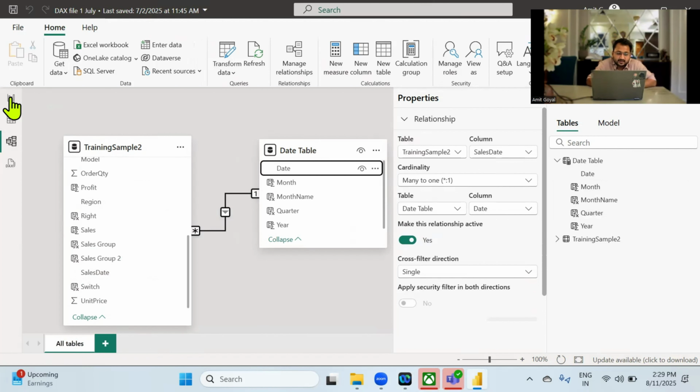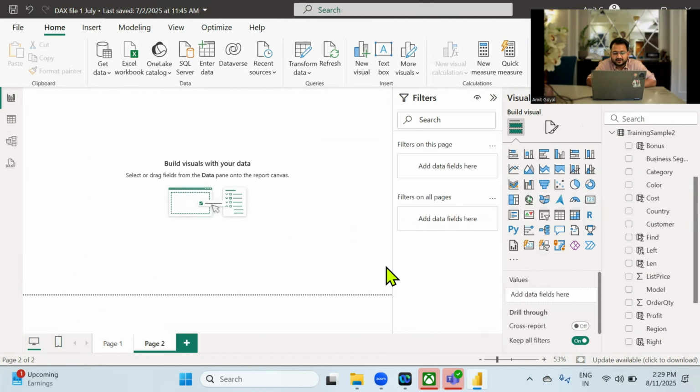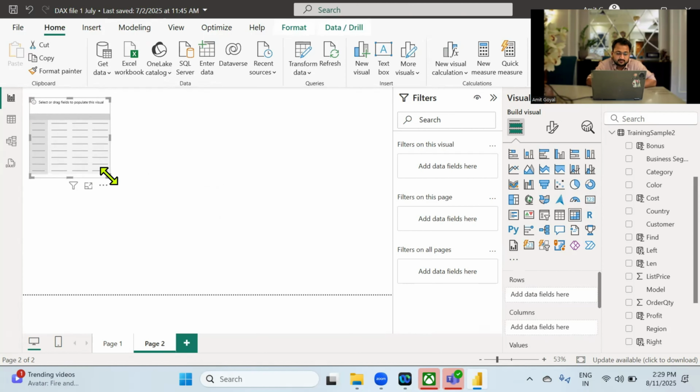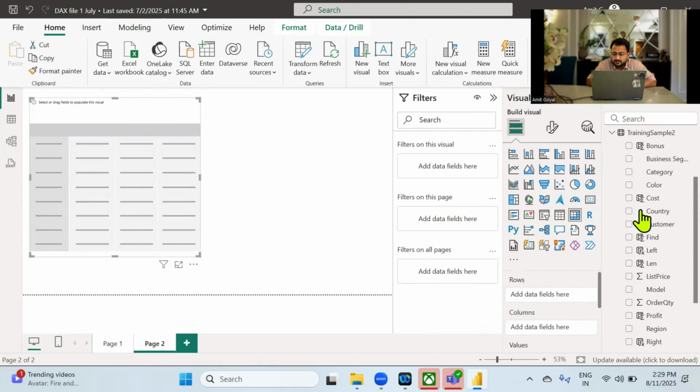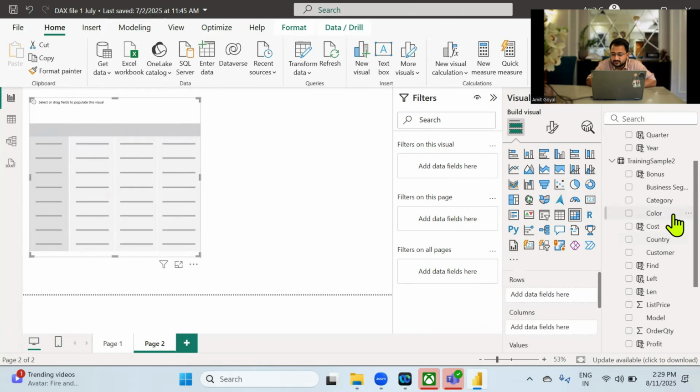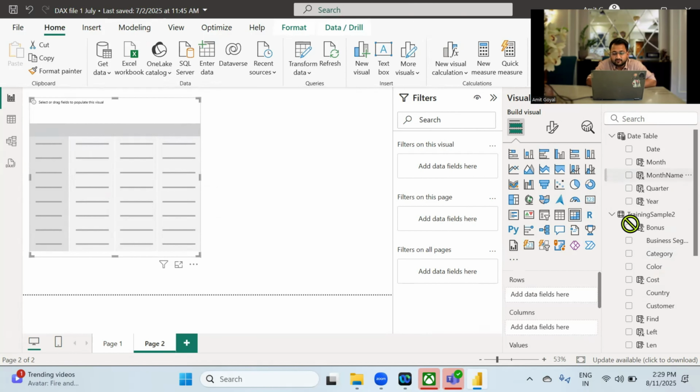Now, if I go back to my report view, let's create a matrix. I click over here on matrix. I would like to showcase month name, and month name will come from the date table.